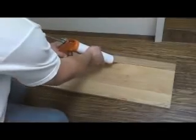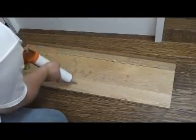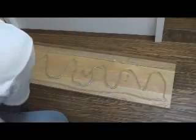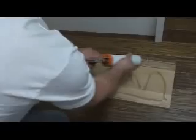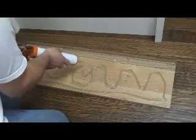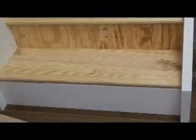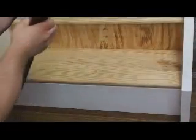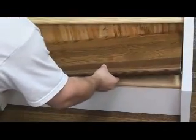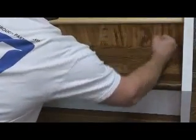Now we are ready to install the tread. Using a urethane construction adhesive, apply a generous series of beads on the back of the tread and a bead in the corner of the front molding. This ensures a proper bond and fills the void created by the radius on the existing tread. Flip the tread over and install one side at a time, firmly pressing the tread into the glue.